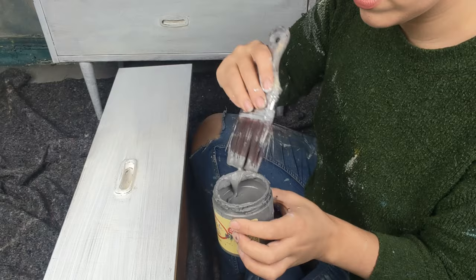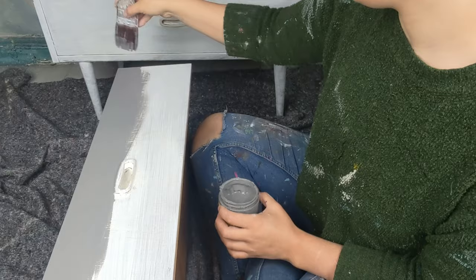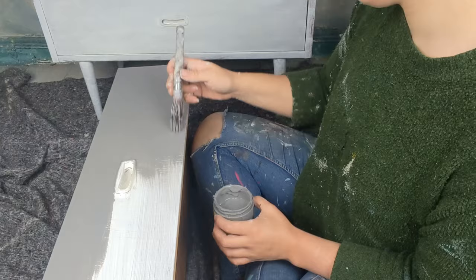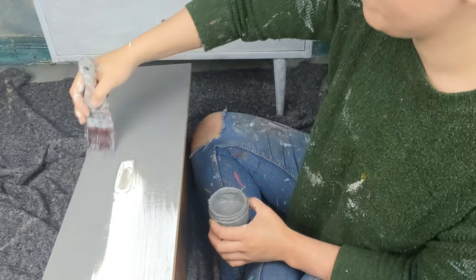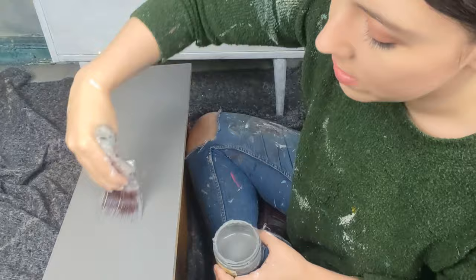Alright guys, so I'm going to start here with my Hurricane Grey, and I've got my mini brush by Dixie Belle. I've already got one layer of Boss Primer in white, and when I applied that I wasn't too worried about brush strokes. I just got it in the grain and made sure that it was covering the wood completely. Now that I'm putting on my Hurricane Grey, I am a little bit more conscious about brush strokes, but not massively, because there is going to be another layer on top. I am following the grain of the wood as I brush. I'm also not using water at this point because I want a nice thick coverage of the grey.